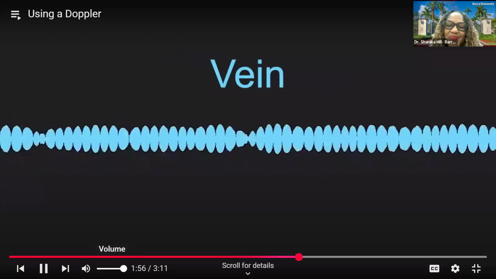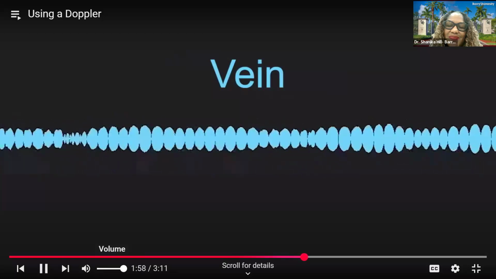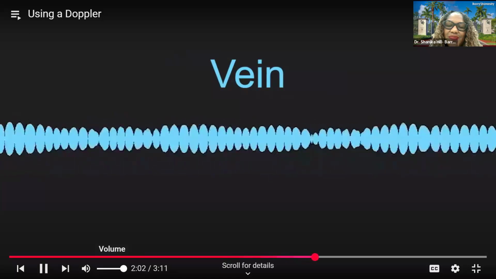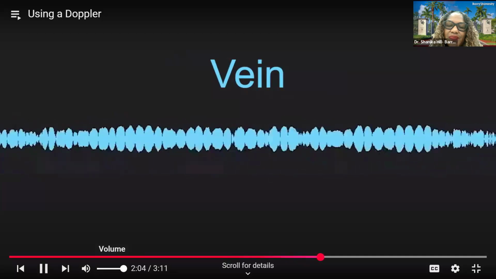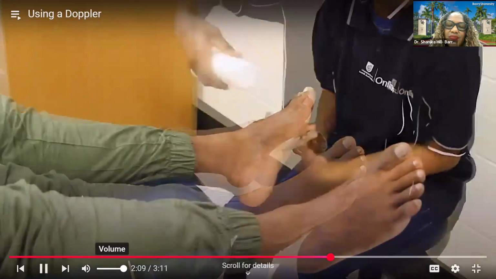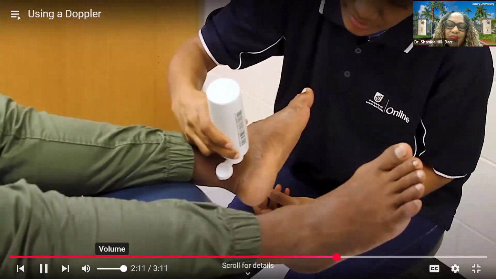If you find this sound, it is likely you are listening to a vein rather than an artery. Relocate the Doppler and look for a pulse. Repeat these steps for the ankle pulse.